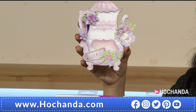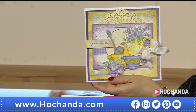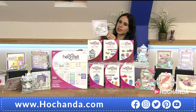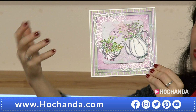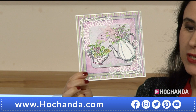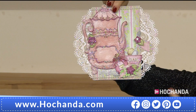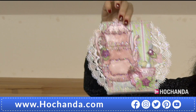Something a bit different, something very pretty, something very decorative, something that you can change the color. If you know somebody has got a tea set that is more about yellows and blues, why not stamp and color it to match those colors? What about creating that very traditional scene where you're pouring the tea and it's a bunch of flowers, because you have got the possibility to do that. And of course, the sentiments, tea time as well. And of course, mixing and matching with previous collections gives you that layering effect, that beautiful ornate detail that Heartfelt is always renowned for.